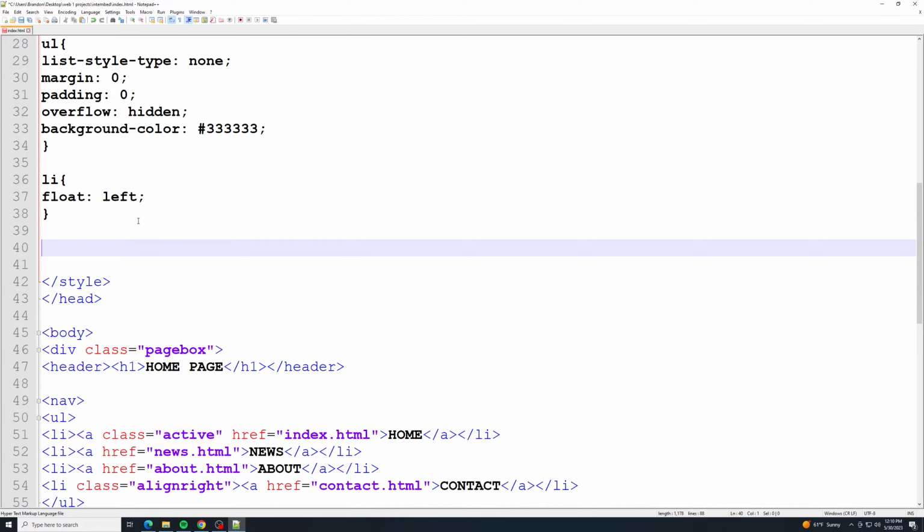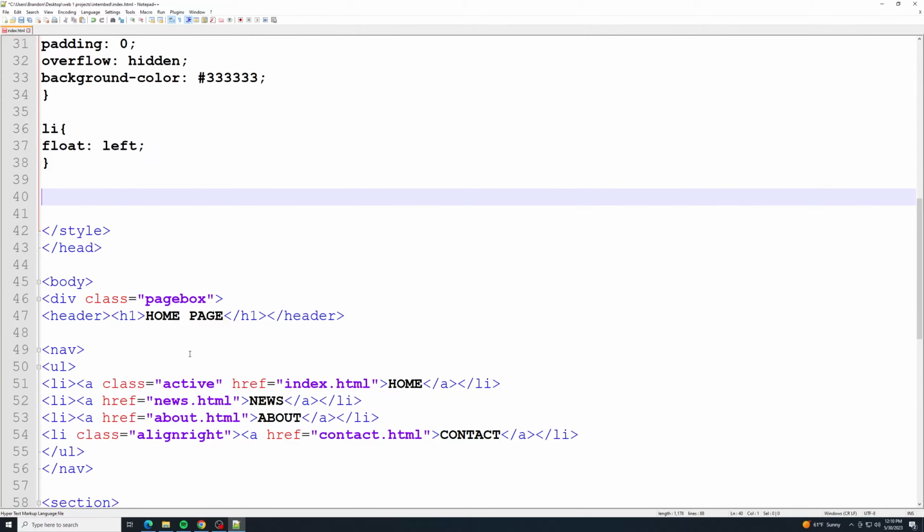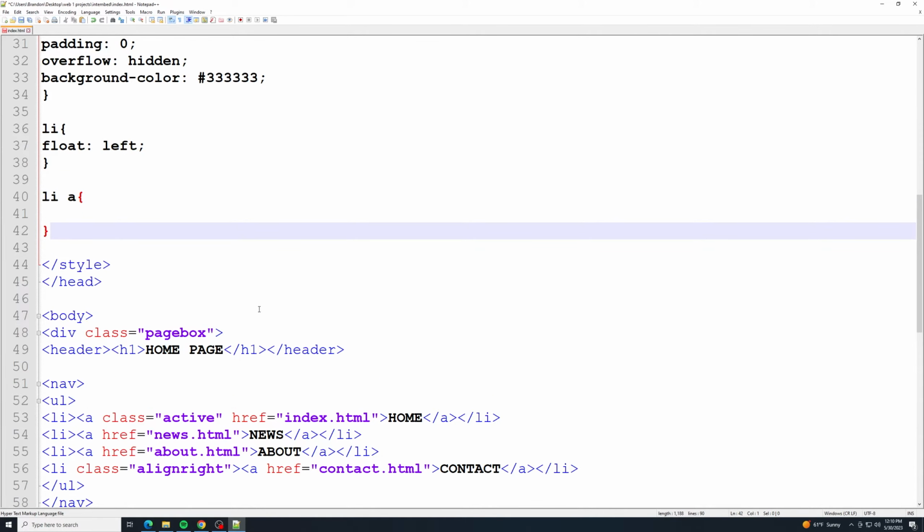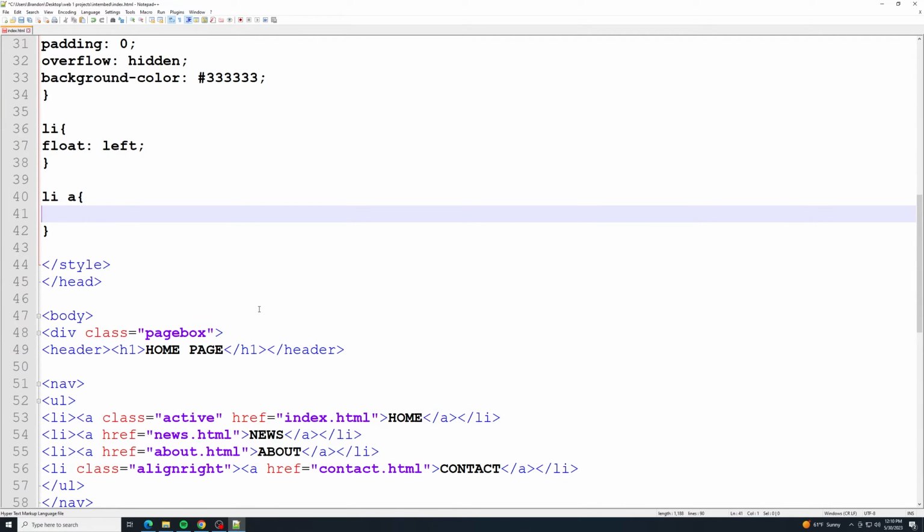Next one we'll do is with our hyperlinks. Now, it's common obviously for a web page to have multiple hyperlinks outside of a nav menu, so I want these to behave differently than how I want the rest of the hyperlinks that might show up on my page. So what I can do is specify these particular hyperlinks just by saying where they're located. So I could say up here, any list item hyperlink, and that way if I use hyperlinks elsewhere in my document, they're not going to be affected.